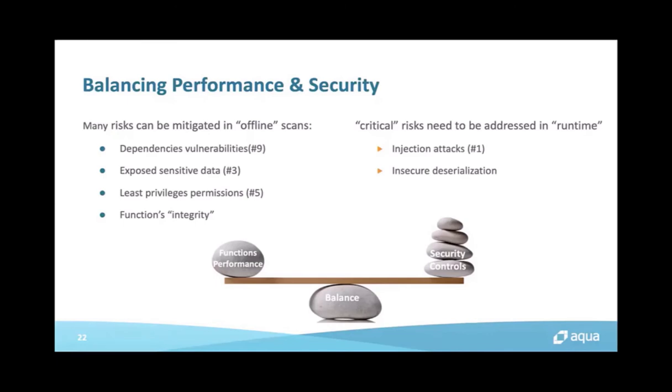You can scan the function code to find any vulnerabilities in the code, vulnerabilities in dependencies. You can check if the function code contains exposed sensitive data. You can check the privileges, the YAML roles, if they were defined correctly. You can do all of that when the function is offline, is not running.